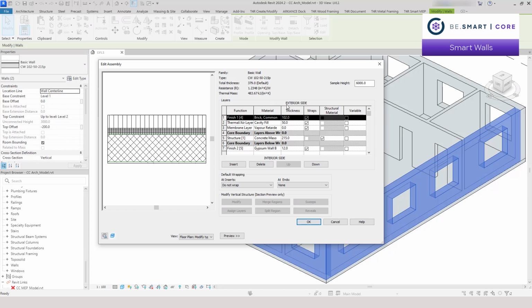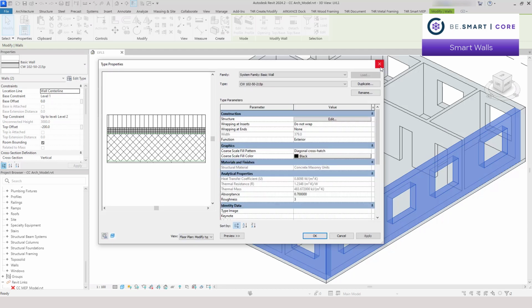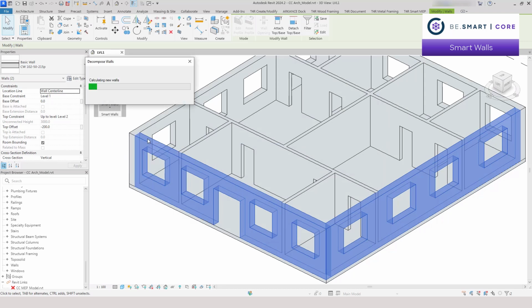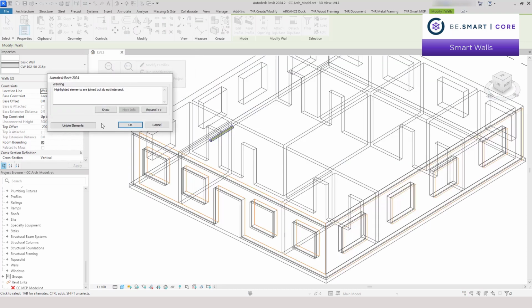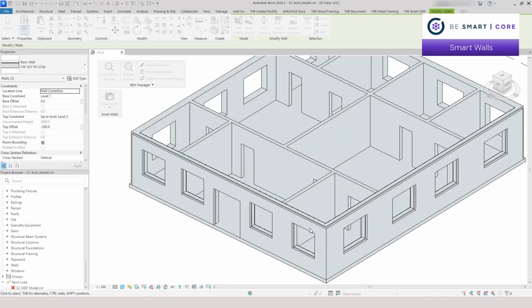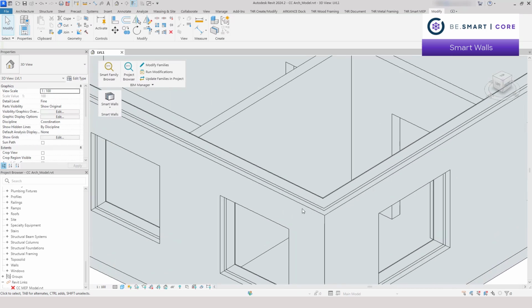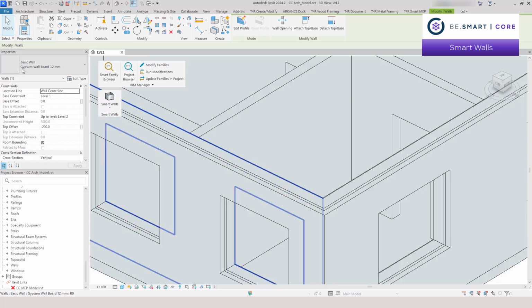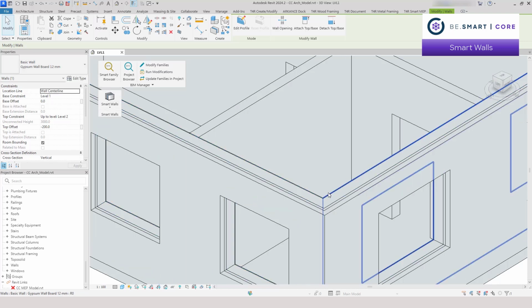Sometimes when we need to get a schedule of every material used, it can be complicated. We have to collect it from different walls. There is no very easy way inside of Revit. So what we can do is in split walls, there is Decompose Walls functionality. What it does, it splits walls into different layers, and those layers will be separate walls. What it means is that every separate wall can be put in a schedule, so we can create a schedule of gypsum walls, and we will know how much gypsum will be needed for all of the building.